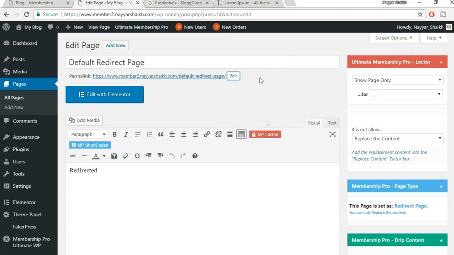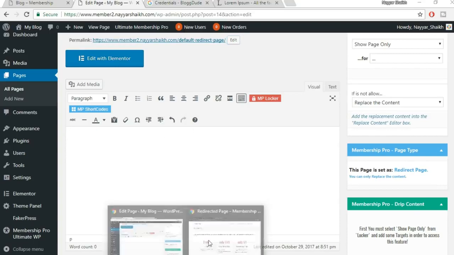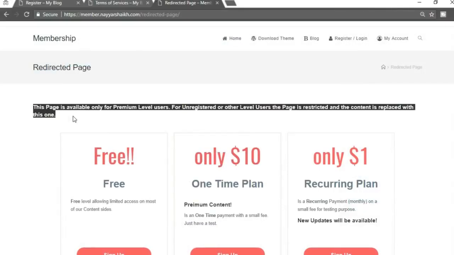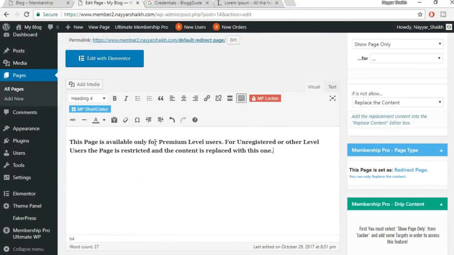Click on OK. Fine. At present only redirect is typed here. I want to change that. So I'll copy this text and paste it over here. This page is only available for premium level users. Instead of premium level users, you can type one-time payment users.